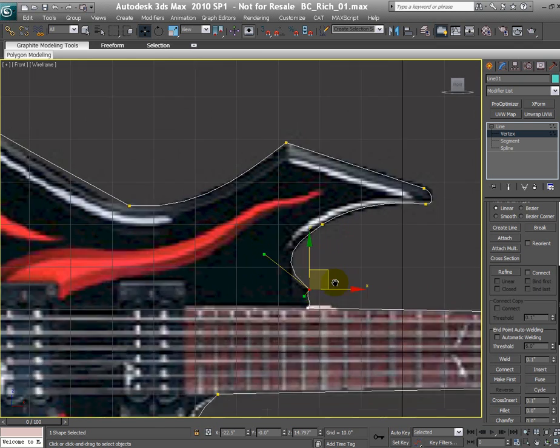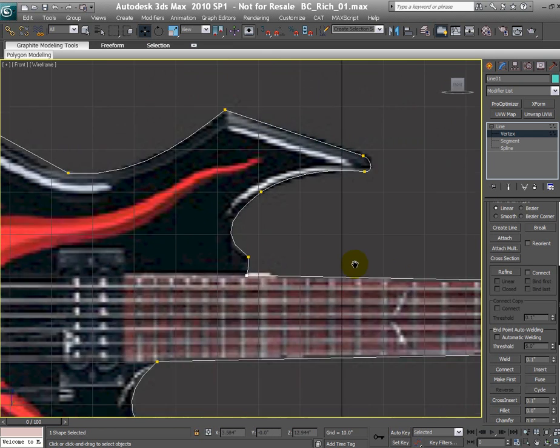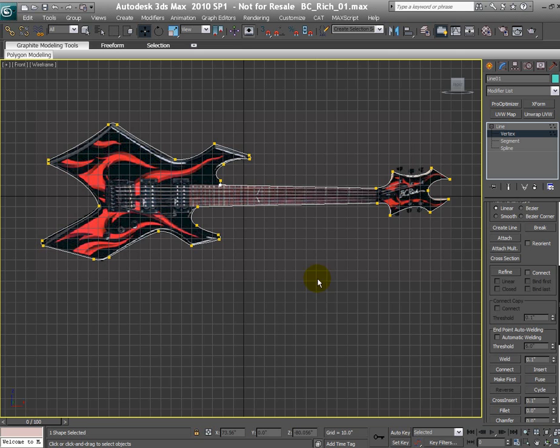And grab this guy, maybe zoom in a little more. Grab this guy and yeah, that's good enough. Okay, so let's see. Yeah, it's quite close, and I think this is good. You can spend a little more time to get a better shape, but let me pause the video, see how we're doing with time. Okay, we got a few more minutes.